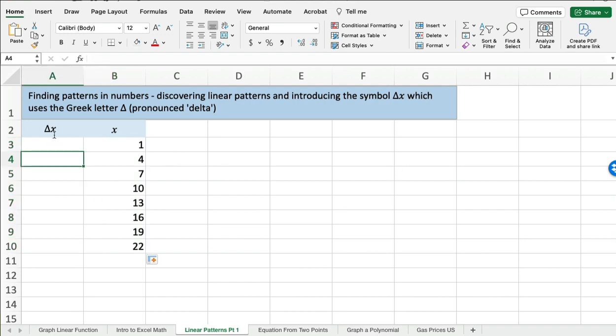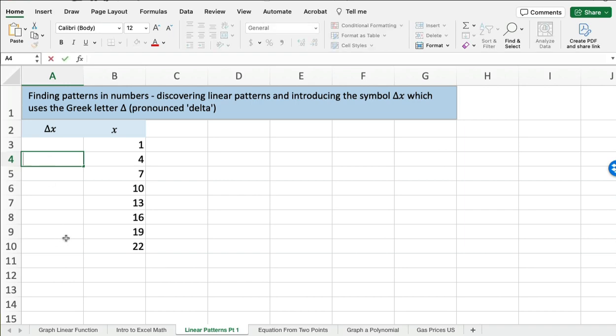So what is delta x? Well, here's our x's in column B. Delta x means change in x. So when you see the Greek letter delta, I want you to think in terms of how much something has changed. And in math, when we want to know how much something has changed, we usually subtract.